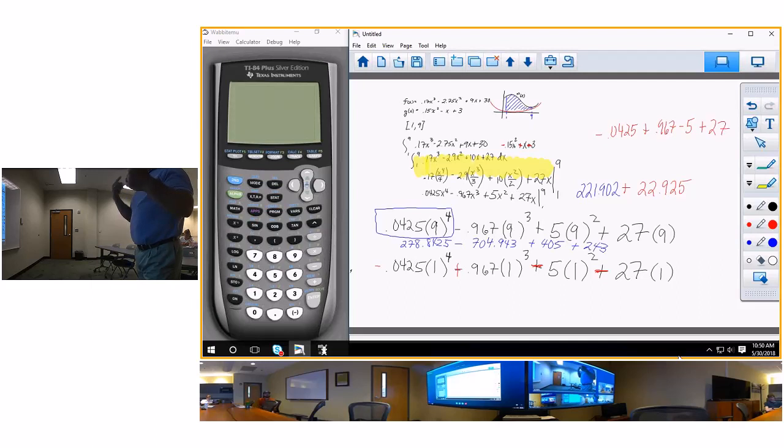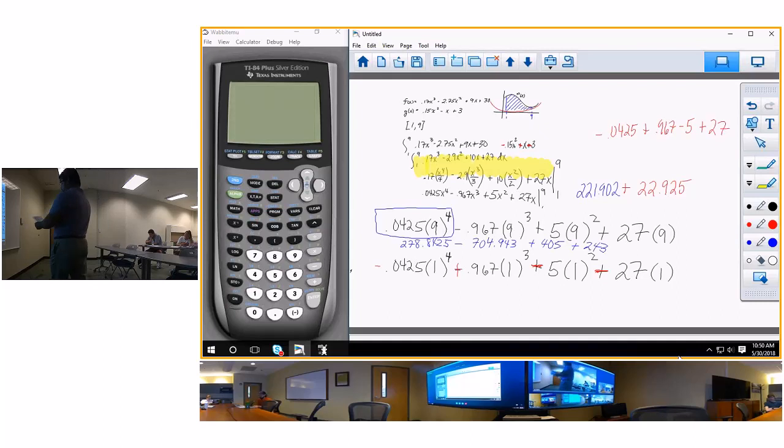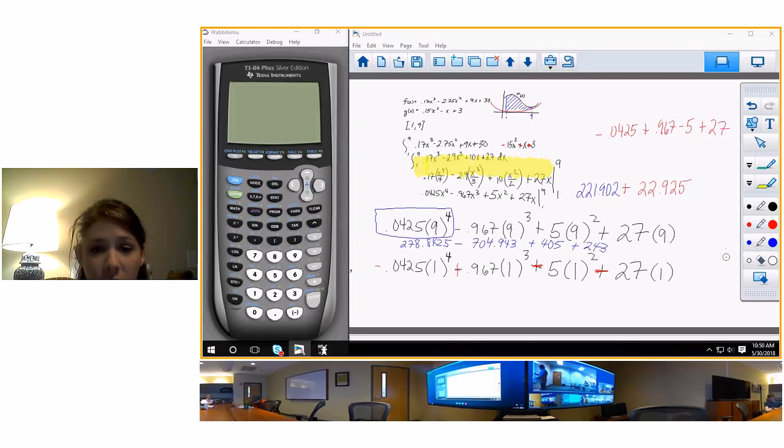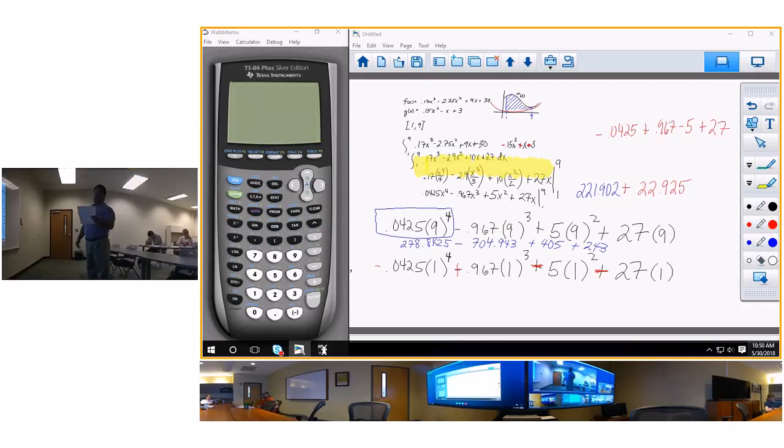Okay, we got something wrong because the answer by the book is 191.07. Don't we still have to do the 1/8 from the formula? The area formula, don't we have to do 1 over b minus a? No, this is just the area between two curves. I'm glad you brought that up. This is just area between two curves. The answer by the book, which I don't put a lot of confidence in, is 191.07.